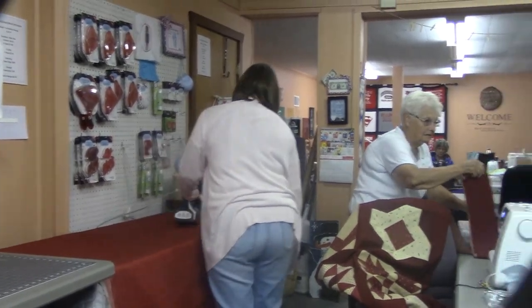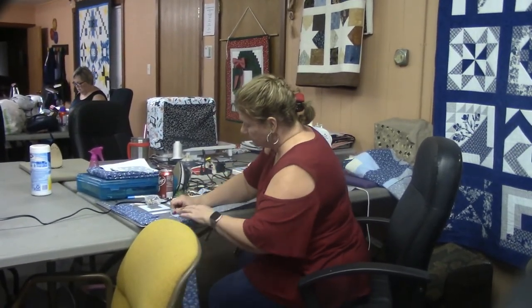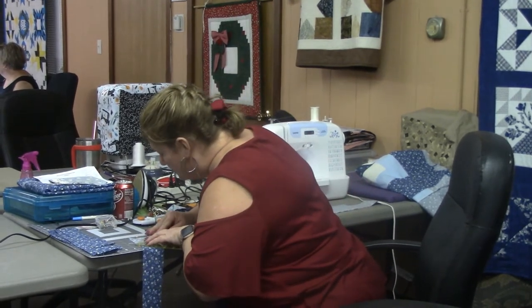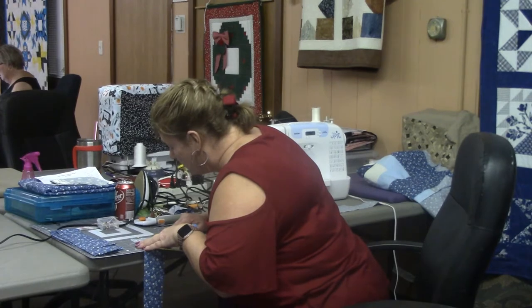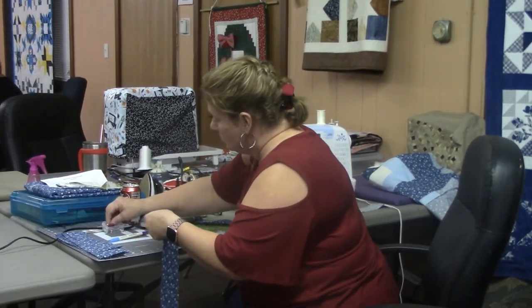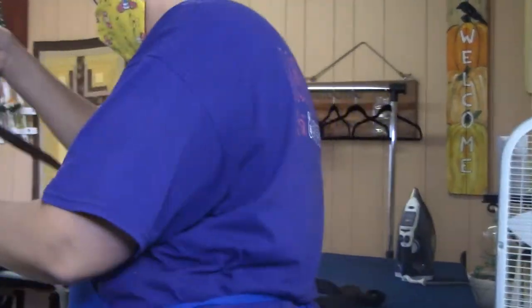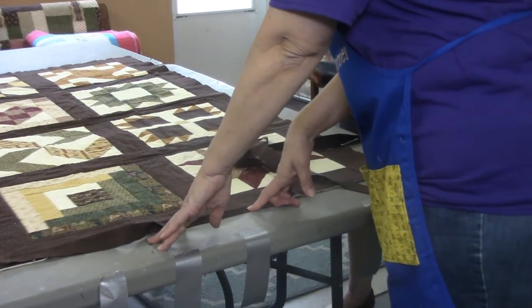Kathy is sitting there in the cranberry shirt. She's making her binding. This is how you make your binding. You sew all the strips together in one big long strip. So she's marking it, and then she'll sew on the line. And she'll get her binding made. She'll mark it with her pen, and then she'll just sew on that line, and she'll have one big long strip. Like Linda has right here, one big long strip of binding, pressed and ready to go. So it'll go all the way around the edges of her quilt, and it'll just make a finished edge on there. It'll look real nice when she's done.